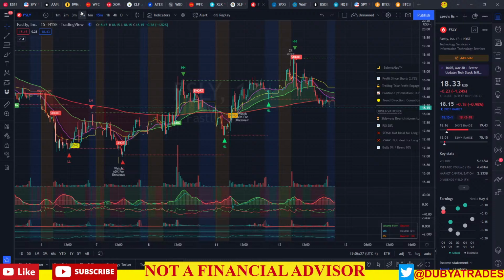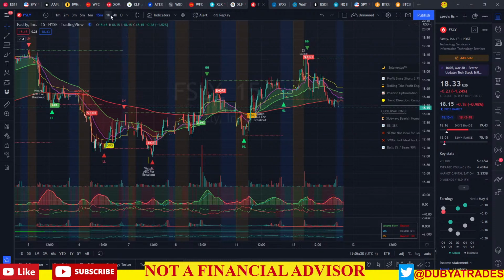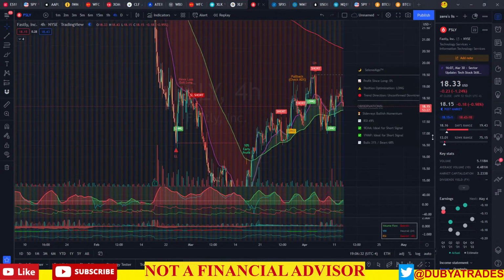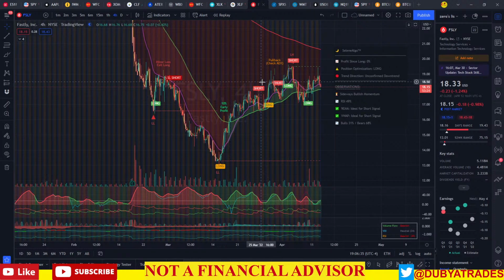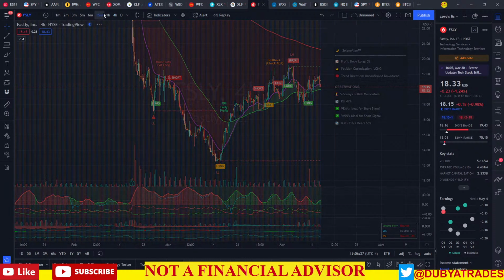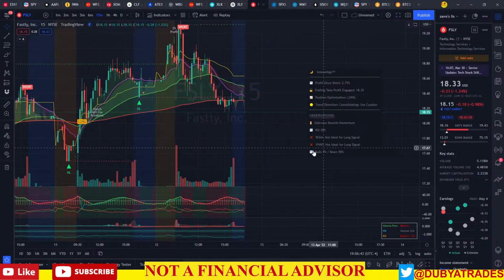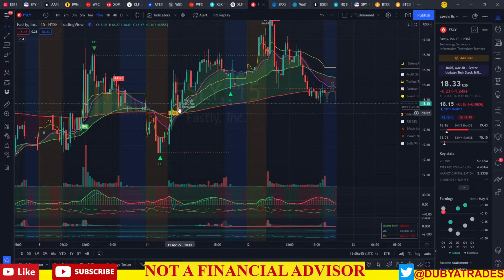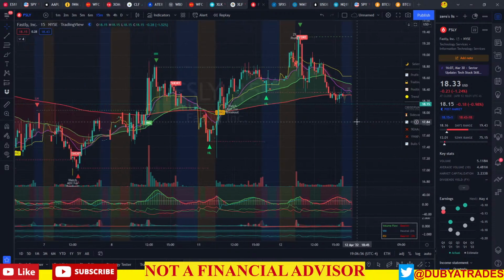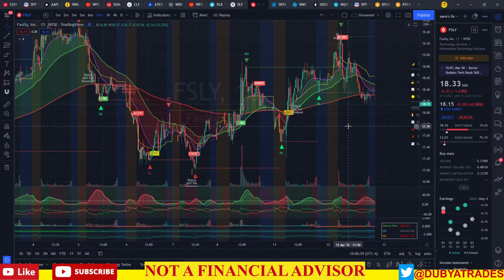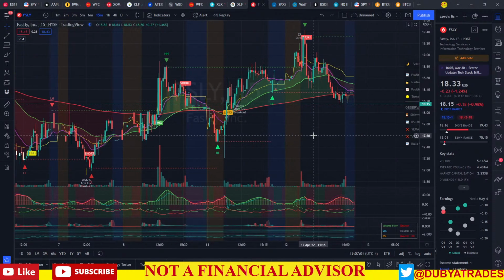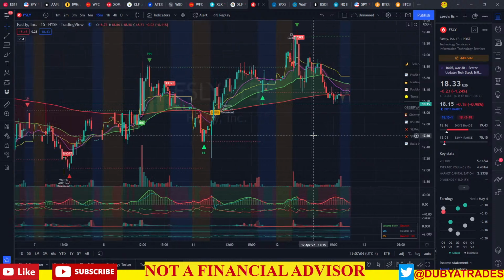Just looking at this chart, for me, to be honest with you, we are trending upwards here. There is a lot of up and down. If you look at the 15-minute, we have crossed over the 200. We do have the 15 and 50 cross, but we're right back under it. We're pulling right back. It seems to me like there's a lot of pumping, maybe because of news or things like that, and then it pulls right back.